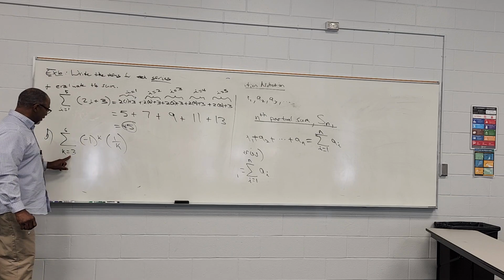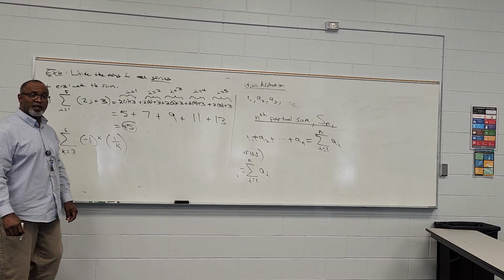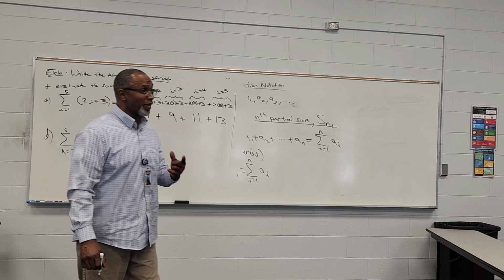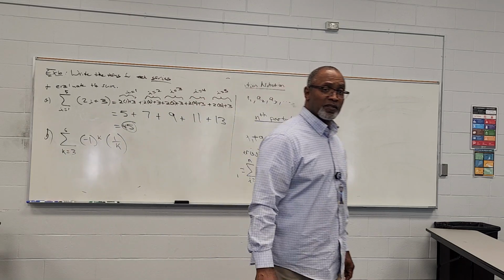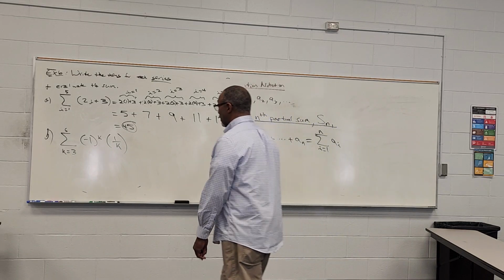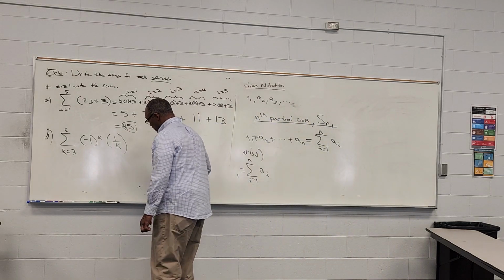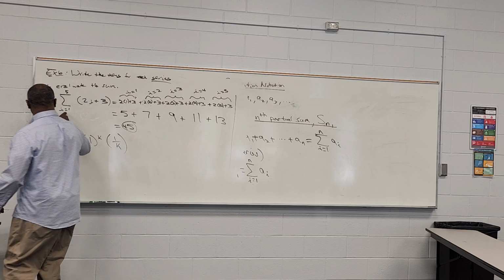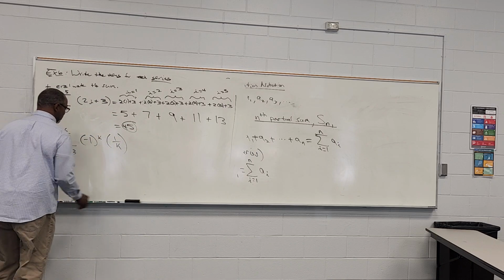Now we notice that the index this time starts at 3. An index can start at anywhere. It can start at 0, well, not anywhere. 0 or anything positive is where your index will usually start from, okay? So the index does not have to start at 1. This index starts at 3.